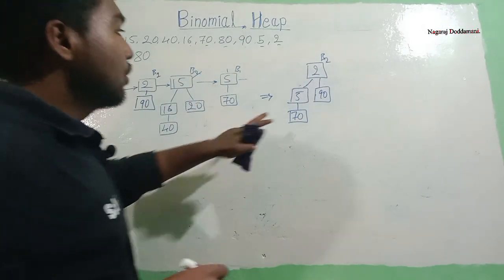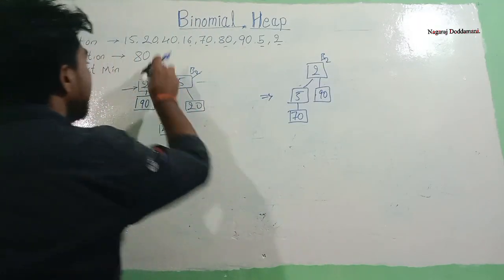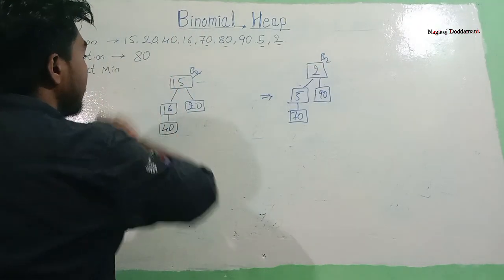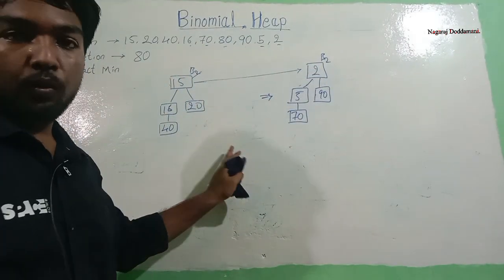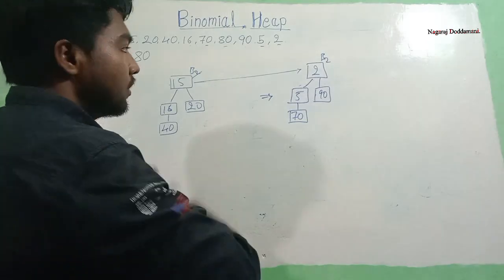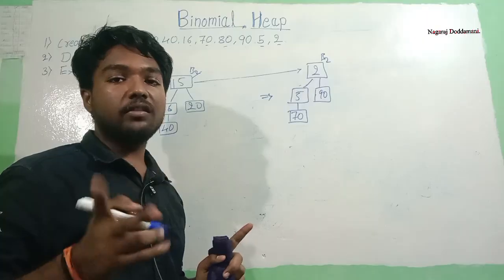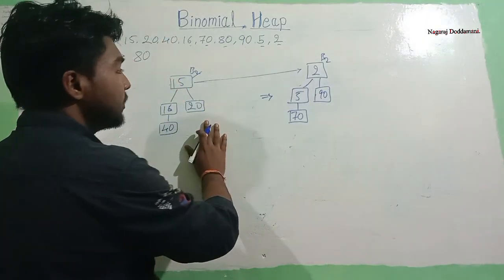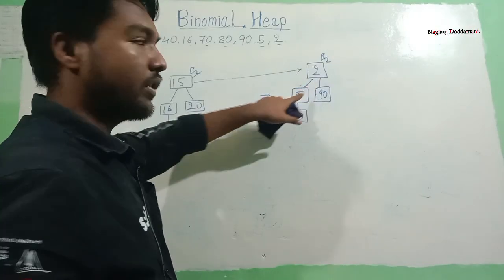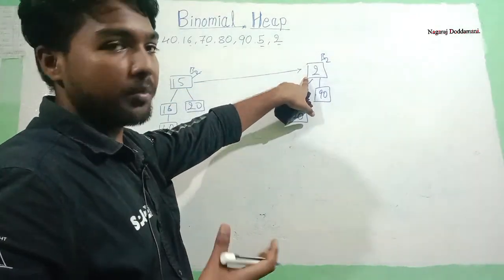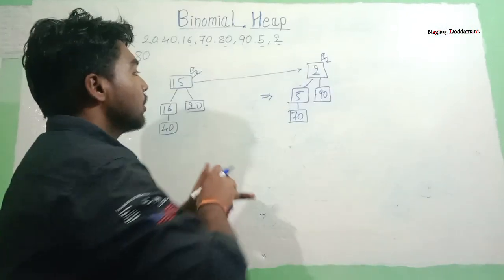Okay, so this will go off and this one will also be erased. So in this heap we have two binomial trees having the same order. This one is B2, this one is B2. So again we need to merge them. We need to check the minimum value. In this case 2 is the minimum value, so we need to make this entire tree its child.